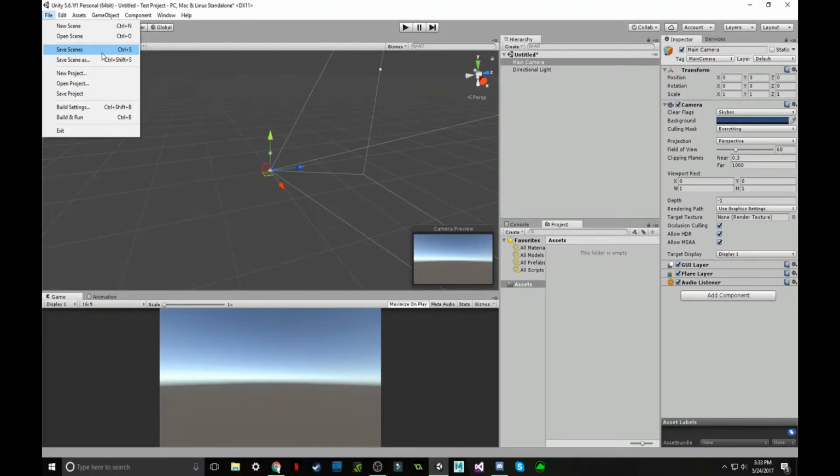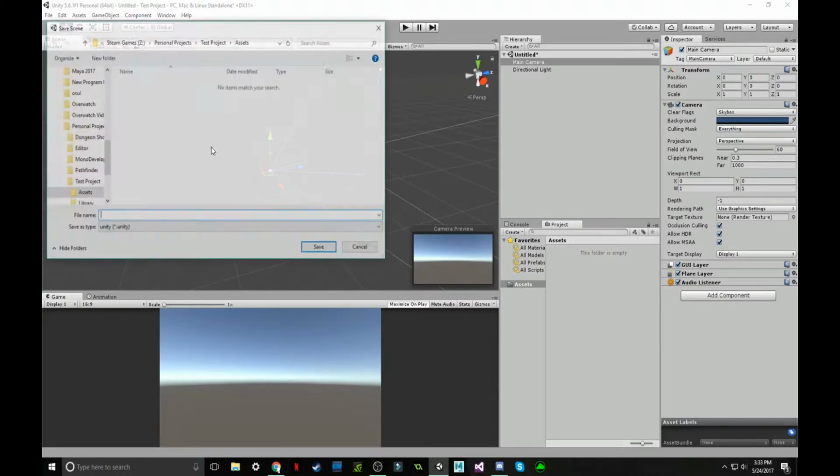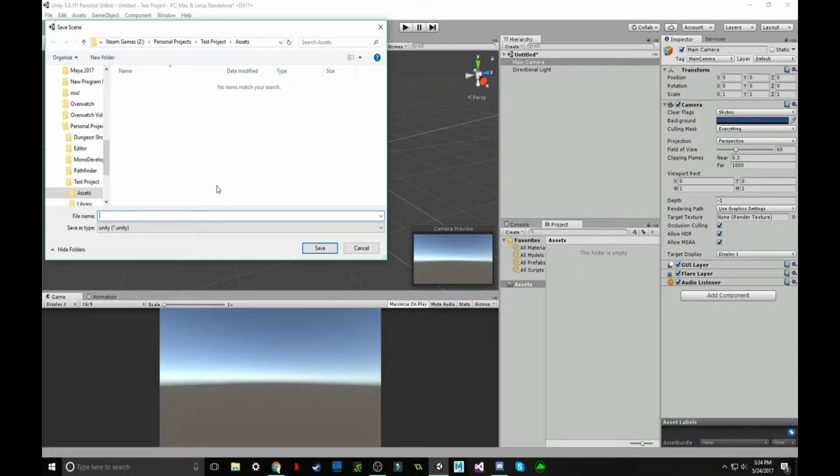Instead of having one giant project with multiple rooms, Unity saves these various rooms under one giant project. So you're not actually saving the project, even though you can click Save Project down here. When you're pressing Control S, you're saving the scene. So right now, we're going to click on Save Scene, and let's just name this Test.